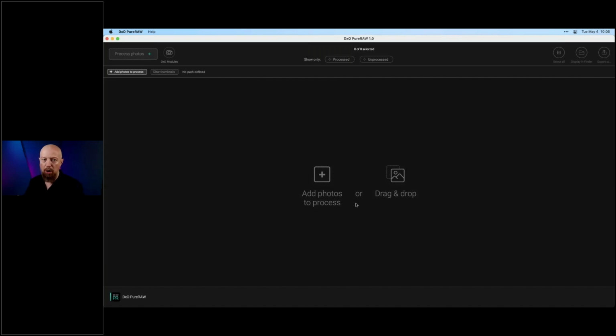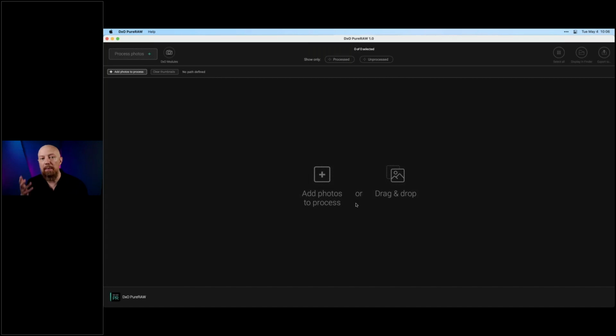What you have with PureRAW is a raw decoding engine that applies the DxO's famous DxO optics modules. These are over 60,000, and yes, that's an actual number, over 60,000 individual modules, and you'll see how this works in a moment here, that are applied to very specific camera and lens combinations. These are modules that have been painstakingly created in the labs at DxO, and those little files get applied to your raw image along with all the other magic sauce that's in the raw processing engine, and you get a really, really good clean file out of it. That's the whole idea. You get this really good clean file.